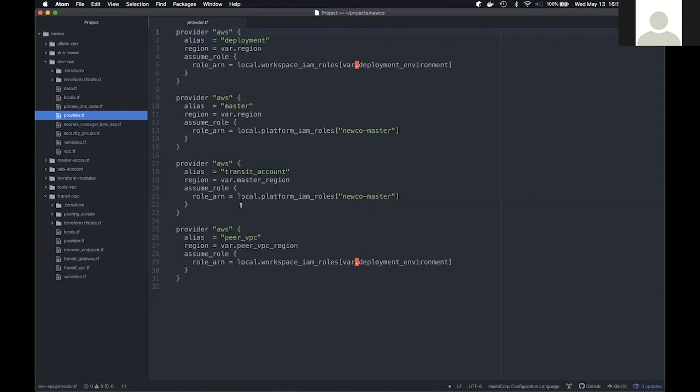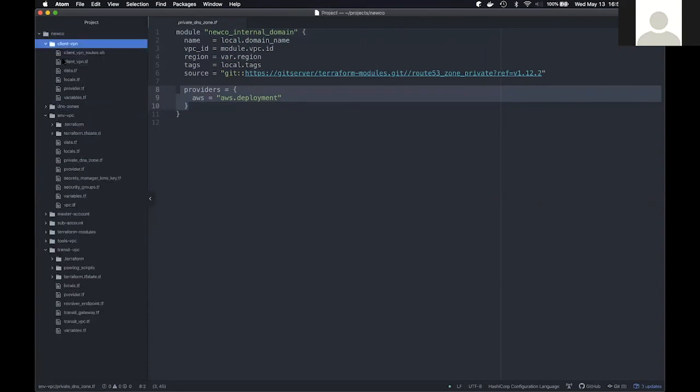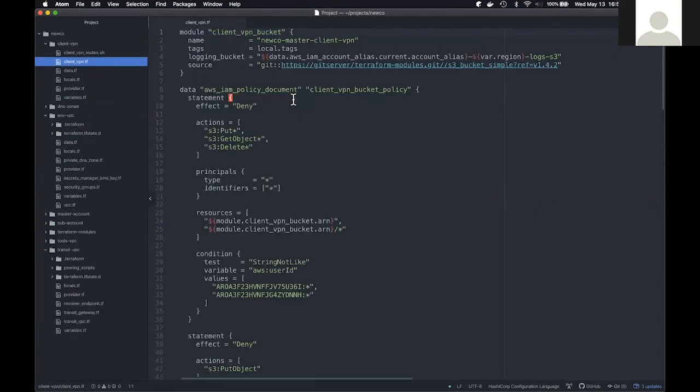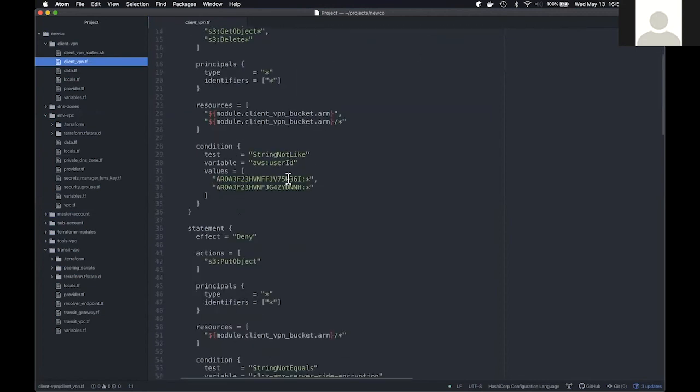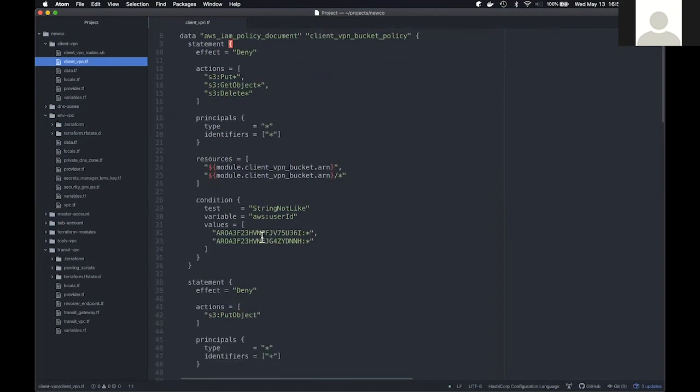This also includes all of the DNS stuff that we would do inside of here as well. Again, it comes down to specifying what account or what provider we want to work with or talk to when we're setting up, whether it's a private zone or a public zone, however we want to manage that. So the same would be true of the tools VPC, and then the same would also be true with our client VPN. For the client VPN, we would essentially establish a bucket. So here's a bucket that we've got that we're going to have some certificates in.